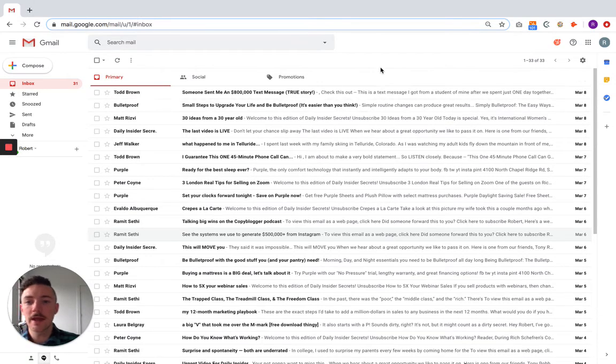So when we're looking at subject lines, really what I look for are two or three things. I look for curiosity, benefit, or a combination of curiosity and benefit. Generally, those are the things that are going to make me want to open an email. And if an email has one of those things or both of those things, it generally shoots higher on somebody's priority list, right? So let's see what we have going on here.